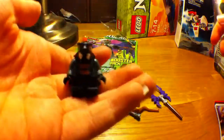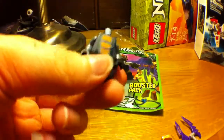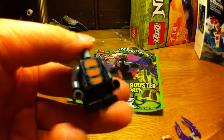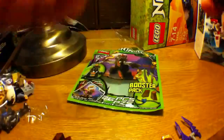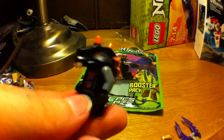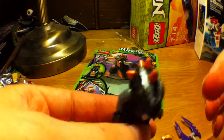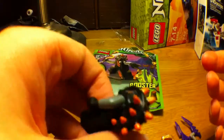We got our minifigure here. Let's bring him closer to the light. He's got a really nice figure. He's got orange panels, gray skin, gray arms, short black legs. He has really good printing on his head. He's missing an eye on this side, and it's like shiny silver on his head. His one eye is yellow. He's got his big mouth and a lot of spikes.